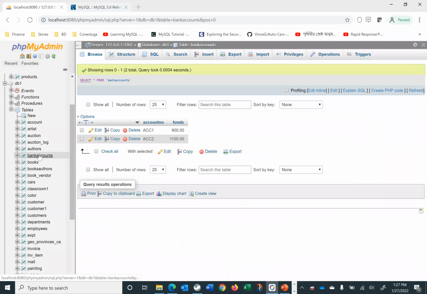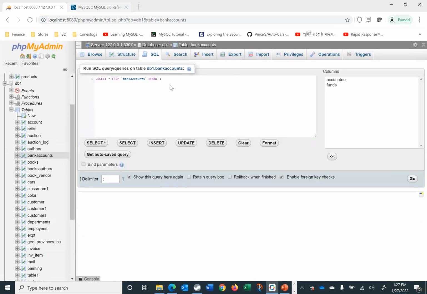So now let's check the status. So it has 900 and 1100. And we are trying to make a transfer, but we said rollback instead of commit. So let's do the transfer and run this code.